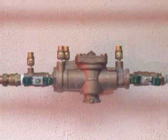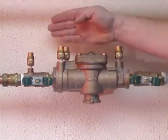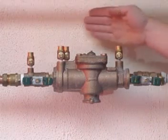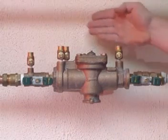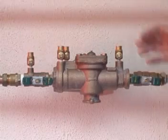The test cocks are numbered from 1 to 3 across the device, starting with the first zone. Test cock 1, test cock 2, test cock 3. Ignore the test point located on the first isolating valve if present.